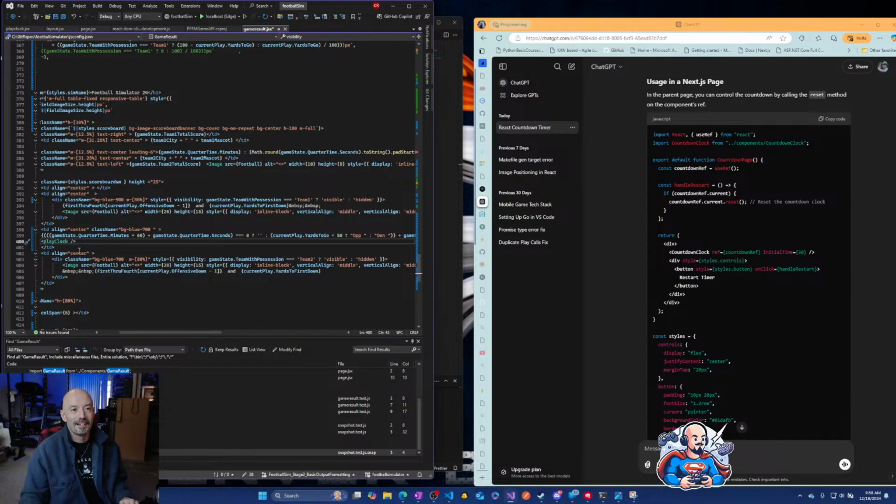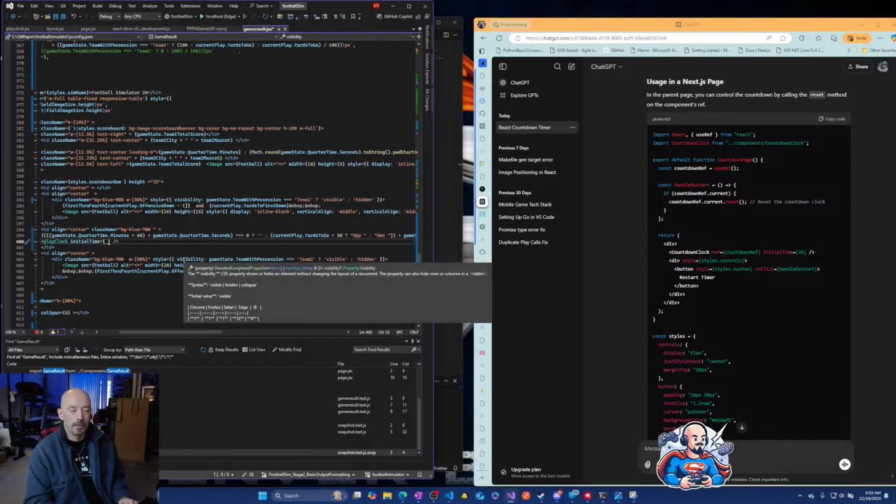Okay. All right. We'll just say initial time equals, and then this is going to actually be something I'm setting. How do I reset the time though?